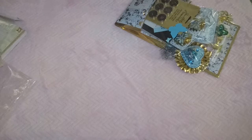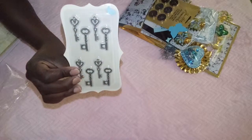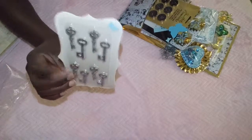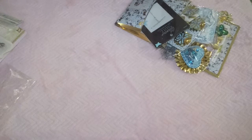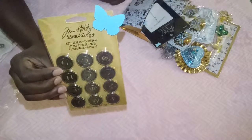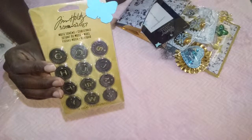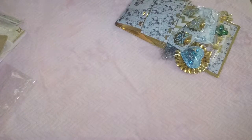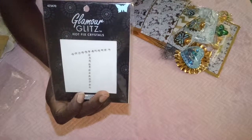Oh. I got some keys. I can make keychains out of these. These would be real nice to make keychains out of. That'd be pretty. Ooh. I got some Tim Holtz Muse tokens. Tim Holtz, that is pretty. Ooh! I got an iron-on with my initial. Oh my gosh, that's so nice. I love it.